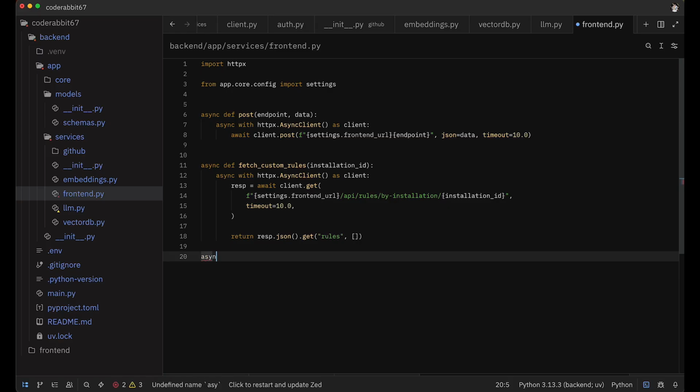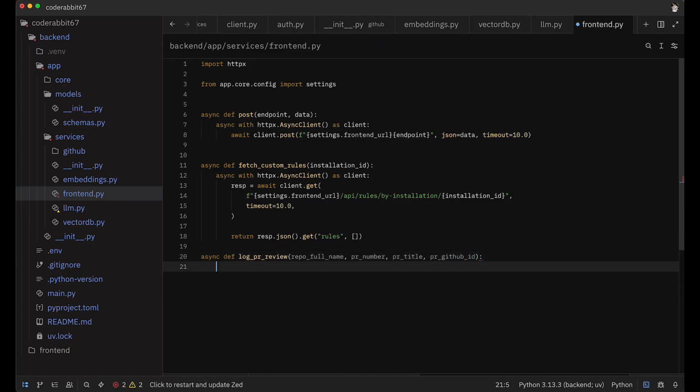And let's build the log PR review function. async def log_pr_review. We're going to get the repo full name as props, and the PR number, PR title, PR GitHub ID, and await post to slash API slash logs slash review, comma.